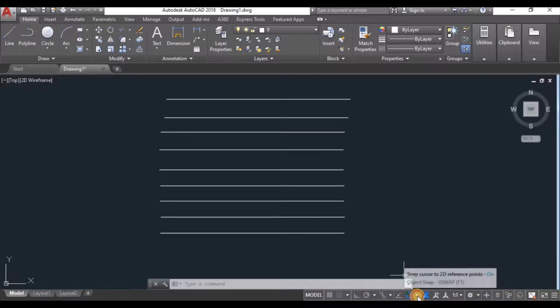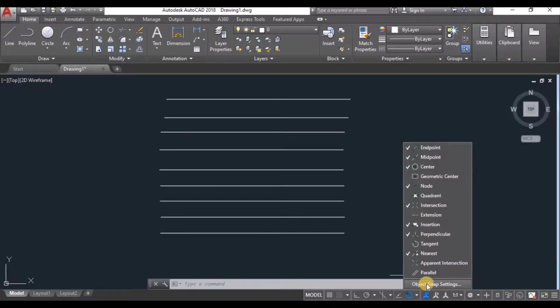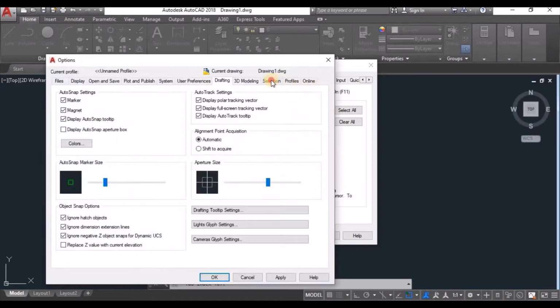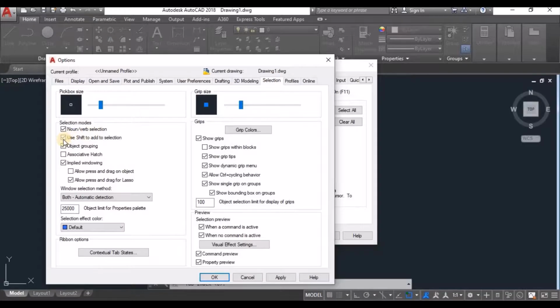We click on the OSNAP, then we get to options under OSNAP, and then we get to selection. We have to uncheck the setting which controls whether subsequent selections replace the current selection, and then we apply OK.